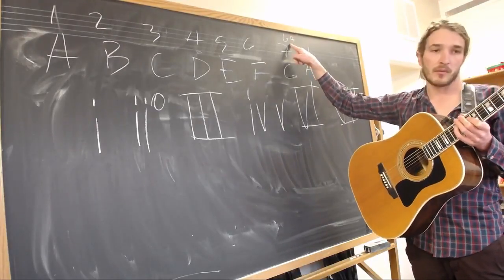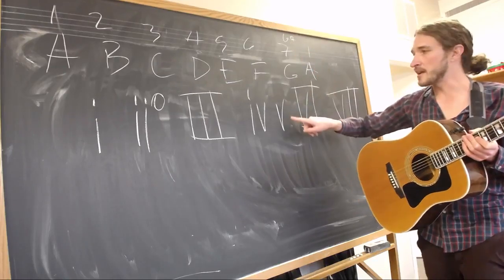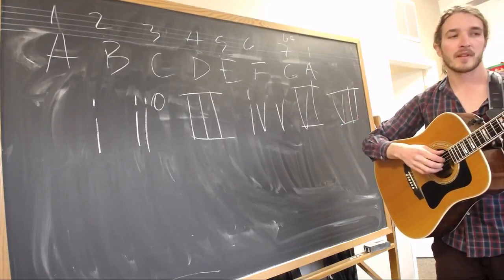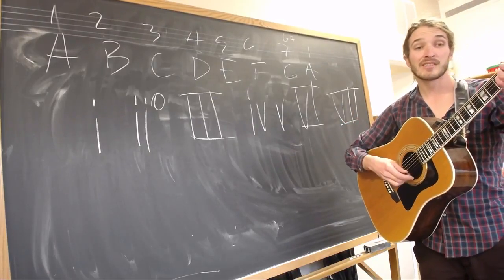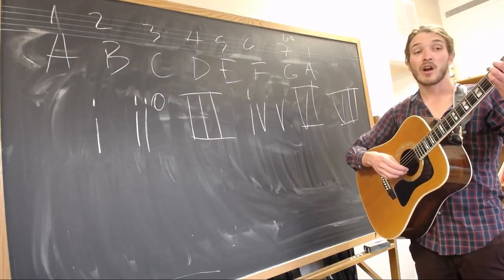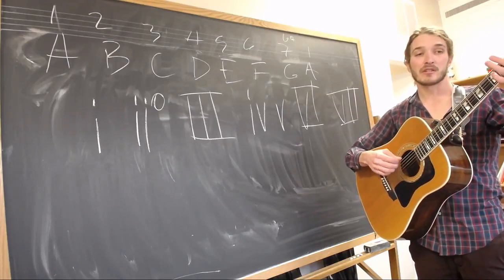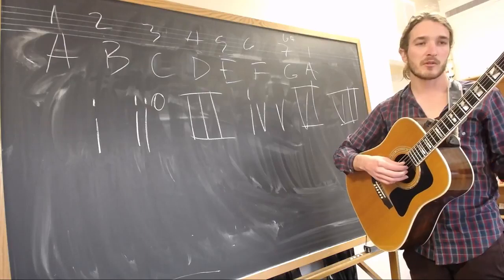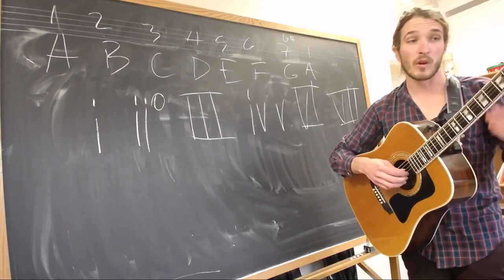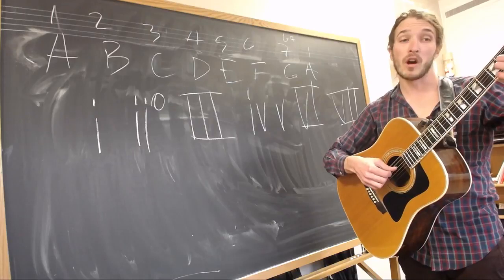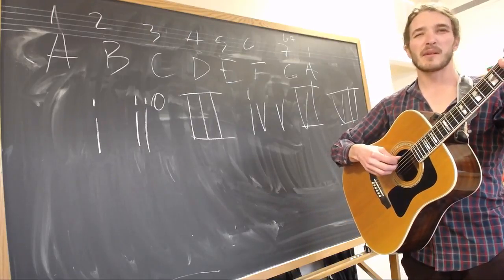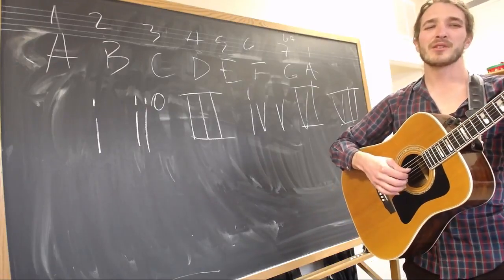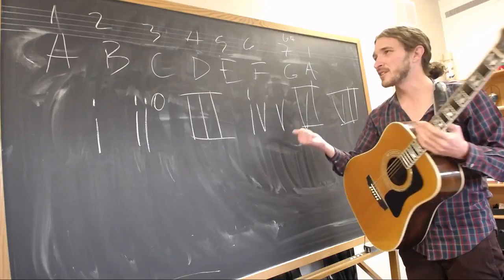Now sometimes we're going to want to put a G sharp in there to give us either a major 5 or a diminished 7, depending on what you're going for. And that would give you either an E major or a G sharp diminished. Sometimes you want the diminished, sometimes you want the major, but really its purpose is to bring you back to 1, because that G sharp really wants to go home to the home chord, in this case, A minor.